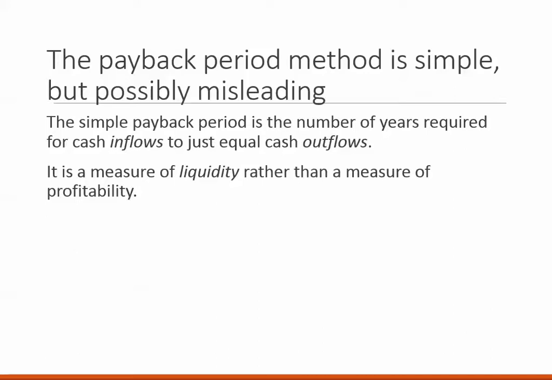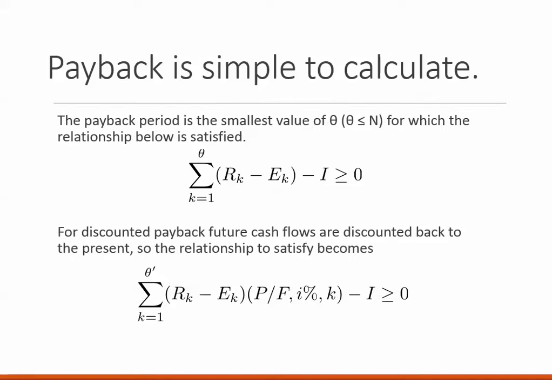So what is the downfall of this? Well, obviously there's a big chance we're actually going to get it wrong because it is really not taking into account all the stuff that we've been talking about in this class. All it wants to know is, when am I getting my money back? And you might be thinking, well, why do we even talk about it then? Because sometimes that's the only thing that matters to someone: I want to judge projects based on how fast I'll get my money back. And that's fine, but you might choose one of the options that doesn't give you quite as good of a present worth, for instance.